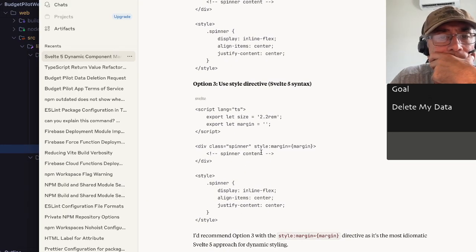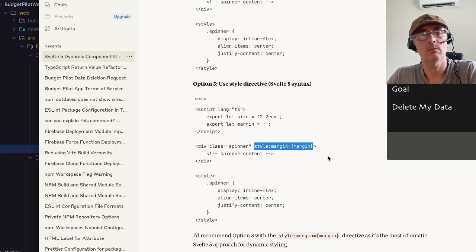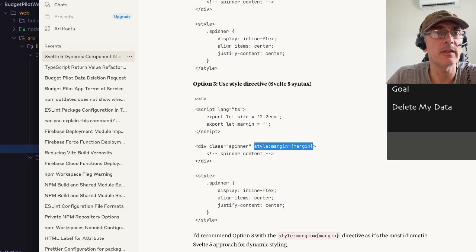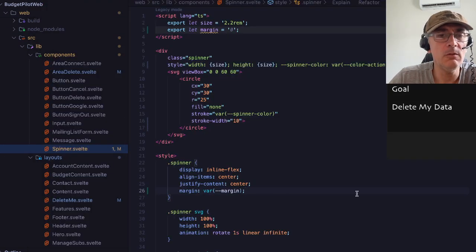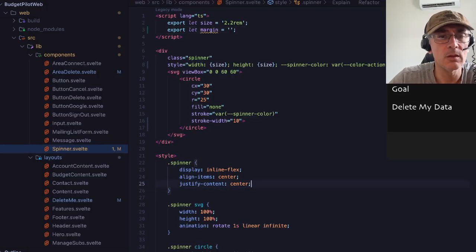Okay. Yeah, okay, let's do that like that. So remove that. It doesn't work.